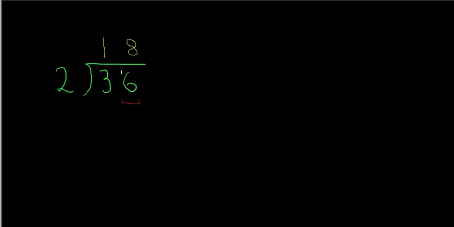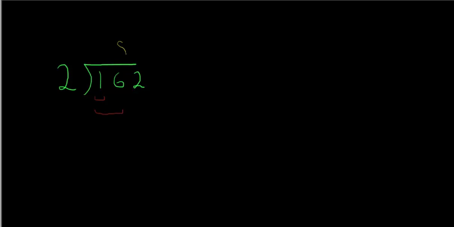Let's make it a little trickier still. Let's now do 2 into 162. When we do 2 into that first digit, into 1, it definitely does not go, and it doesn't go with any remainders. It simply doesn't go. Now most of us would be quite comfortable with what to do next, and that is to simply say, well okay, just think about 2 into 16. Most of us I think would happily do that, and that goes in 8 times. Look where I record that 8, however, it's above the end of the 16.